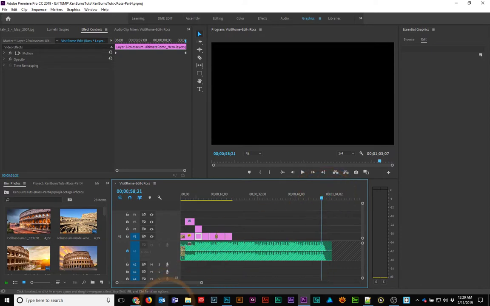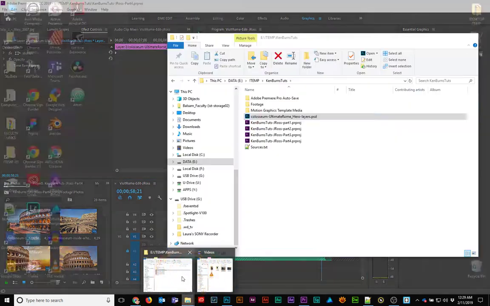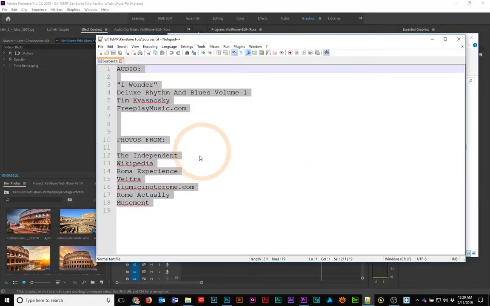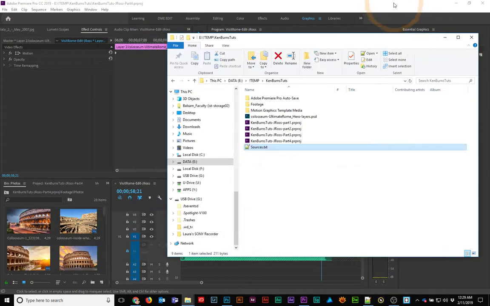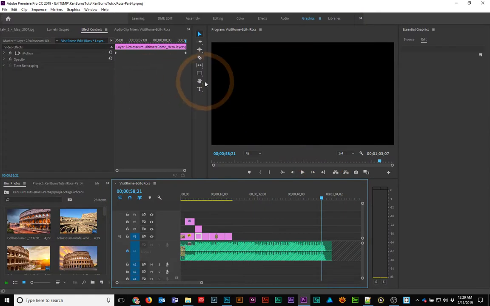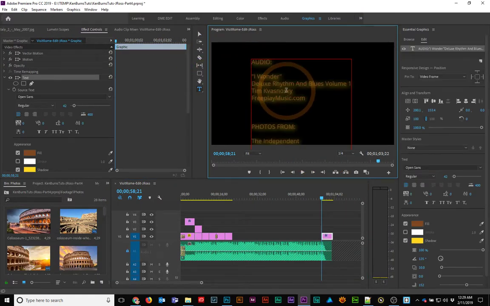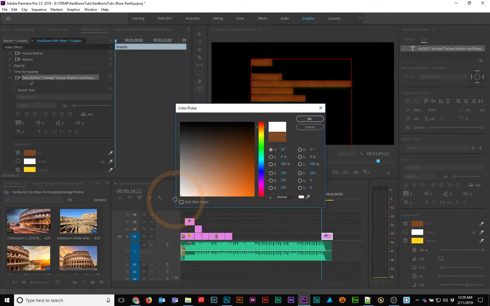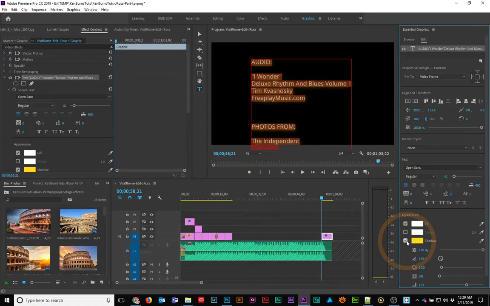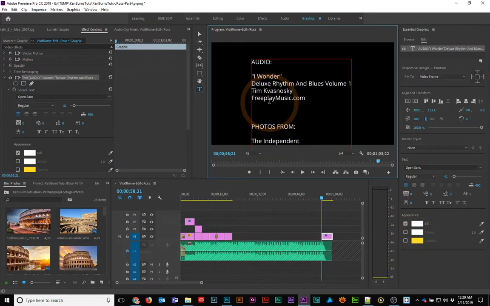Now the reason why is because here I've got, if you remember, this sources file from before. This is actually what I want to bring into the end of my project. So at the end I'm going to go to my type tool, click on it, put in a whole bunch of text, go ahead and make this stuff really simple overall. Maybe take out any kind of shadows that you might have.